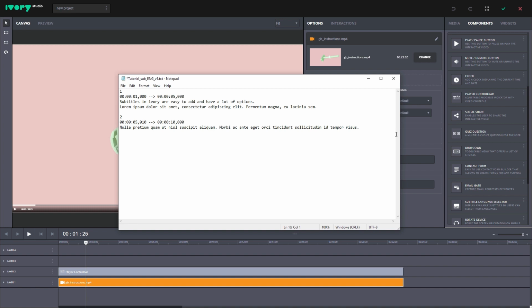Keep in mind that these subtitle files are made as easy as possible so all video players understand them. If you put special symbols in them, like a tilde or end parentheses, this might display in a really weird manner. This is the reason why I use Notepad to make my subtitles, because it is made to be super easy without any autocorrection or adding perfect punctuation. Also, don't put any HTML or any code in there to try to change its size or design. This is all done inside the Ivory editor and not in the external SRT file.